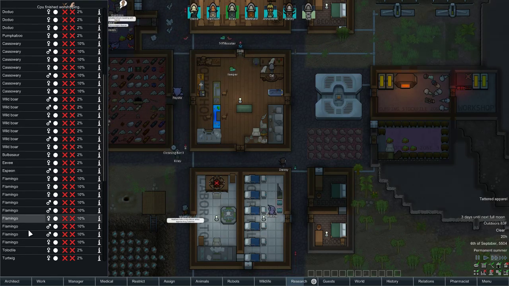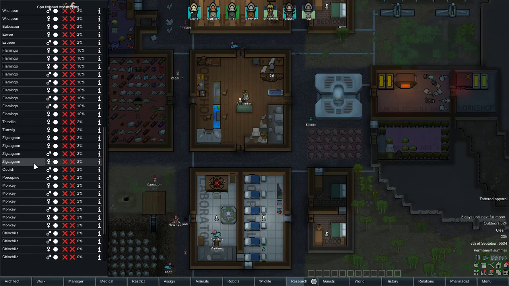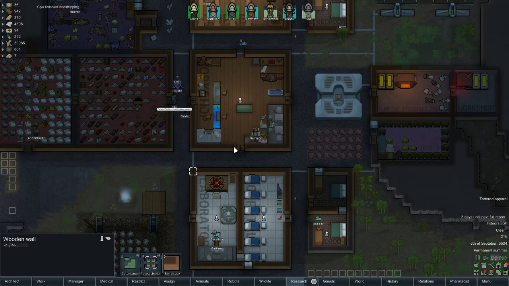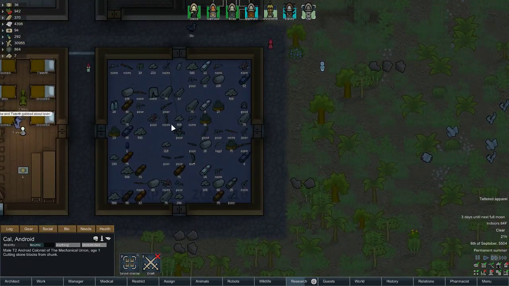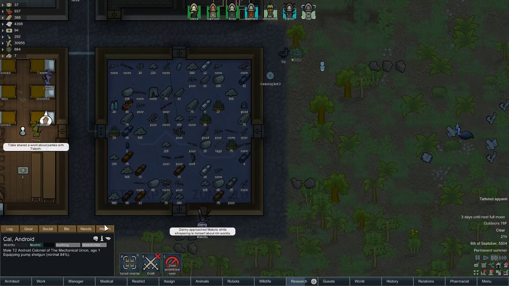Eevee, a Bulbasaur, Flamingos, Zagoon, Turtwig, Monkeys. Cal. Okay, Cal, you're gonna attack. And you're getting yourself a nice shoddy. So we have one right there instead.